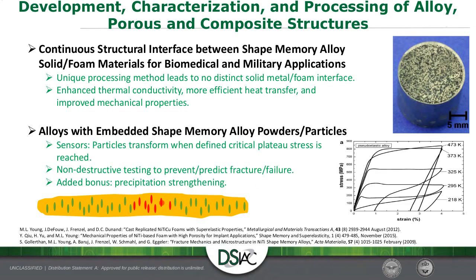The additional effect here is that we are also able to use that as a precipitation strengthening mechanism where we can add additional strength to the material. And there are lots of ways to get these powders or particles or wires into the material. Those are things that we also look at. If that was of interest, I could talk to you about how we might do that, where you might want to do it. Maybe there's a specific region that you're concerned about damage, then we could look at ways to embed particles into it so that we could use this as a method to know when we've reached a certain strain and when we need to replace the part or repair it.